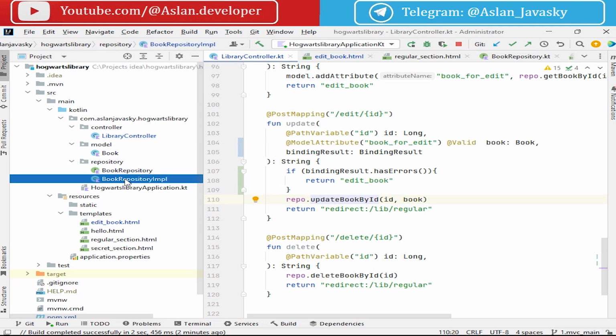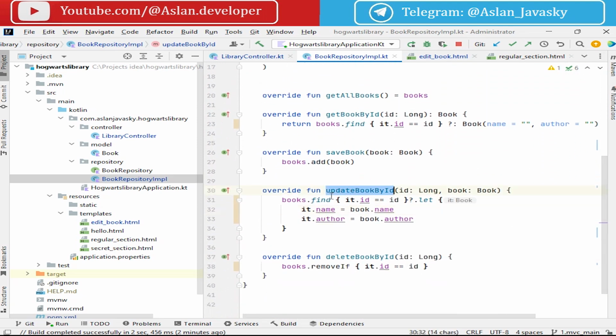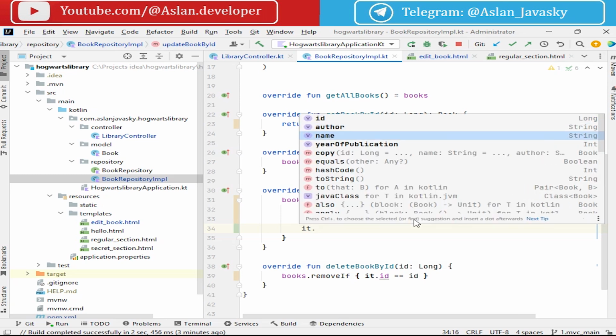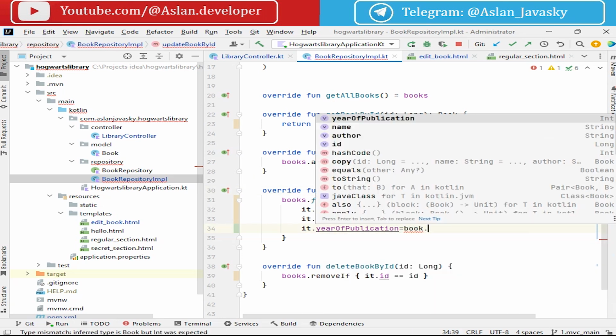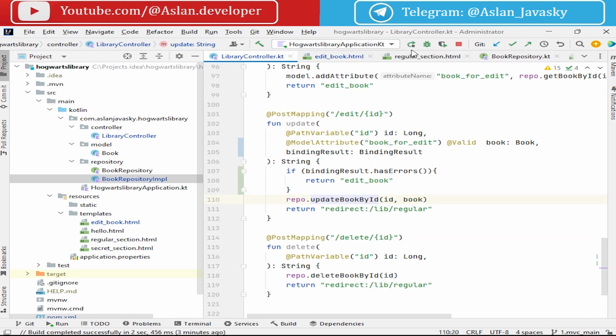Let's open the book repository implementation, find this method update book by ID. Okay, we can see that we update name, update author, but not update year, because these fields were added later. And from this argument, book dot year of publication. Okay, and now exactly the program works well.